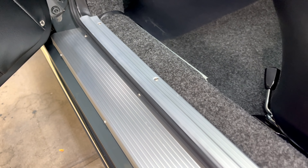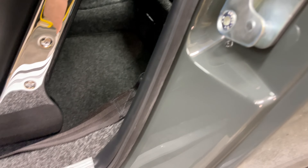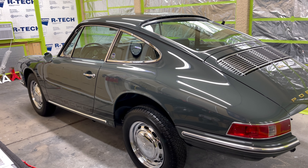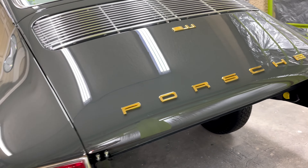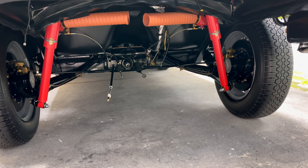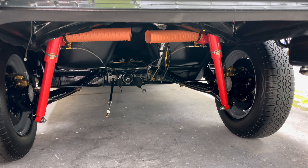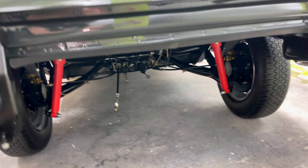Looking at our door threshold and how that finishes out. There are a couple of different versions of thresholds they used on these cars. Looking at the back here — I just don't have any room in this booth to really get back and show you the car, so we just have to do the best we can. I've got the back end pulled out here. When I bring the engine in, I'm going to try something a little bit different to install the engine — go about it in a slightly different way and hopefully take some of the work out of it for a DIY guy who doesn't have a lift.